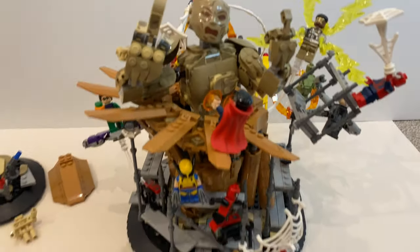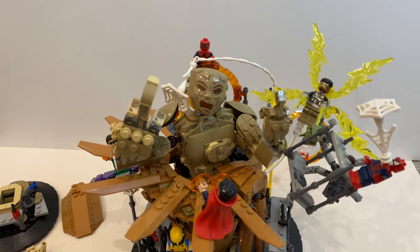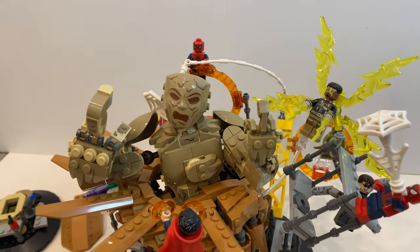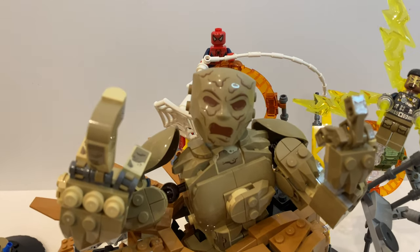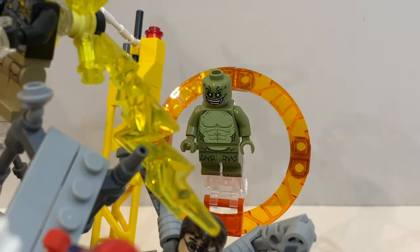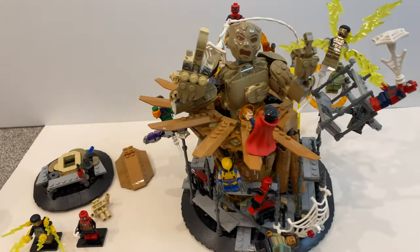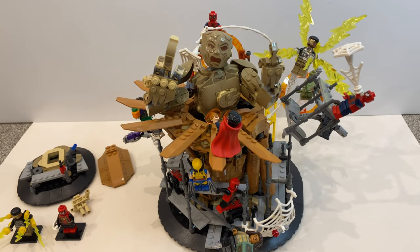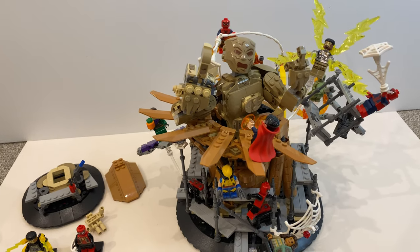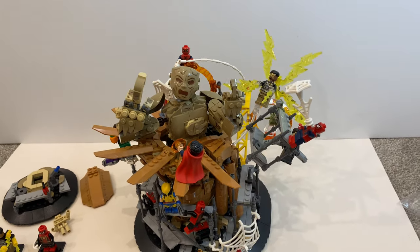But given that it's actually an extension of the set released previously, it's just a little bit too pricey in my opinion, because it retails at $80 New Zealand. This is exactly why I think they have a Sandman design with this facial expression. Having said that, you do get an excellent Lizard minifigure, and of course Spider-Man and Electro. Other than that, if you're a fan of the movie or the MCU, this is a must-have set. Otherwise, there's no need to actually get the Sandman if you already have the Final Battle set, unless of course you want to create this scene over here.